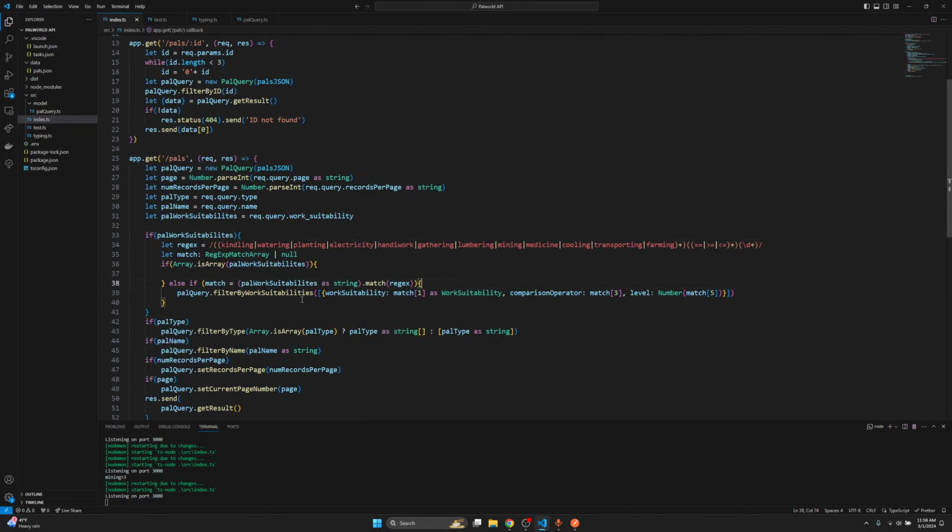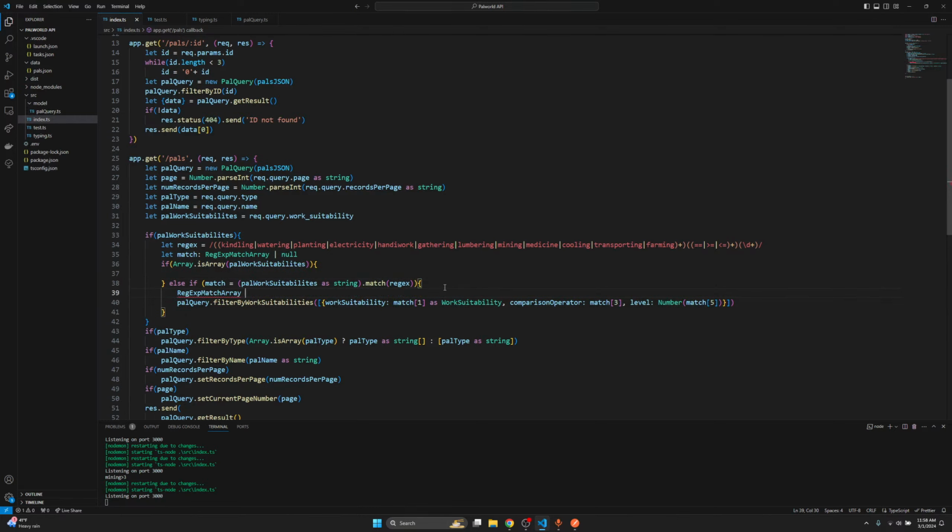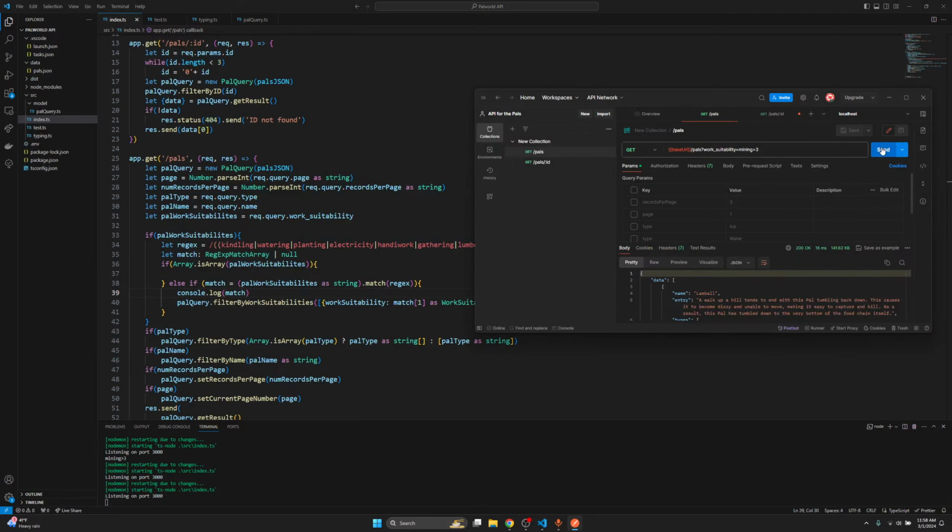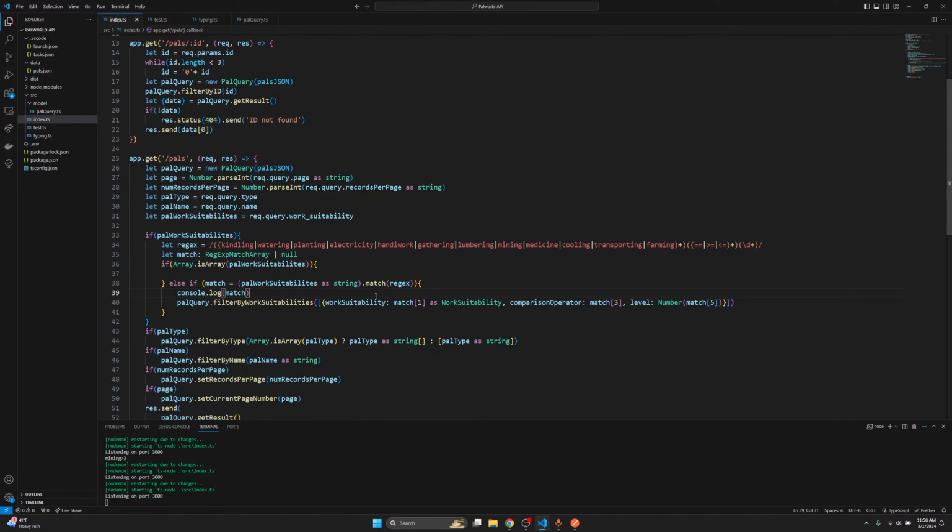That has to be the reason, right? I think that's the reason, but let's figure out if that really is the reason. Okay, so yeah, it's not even getting through here, which is a problem.